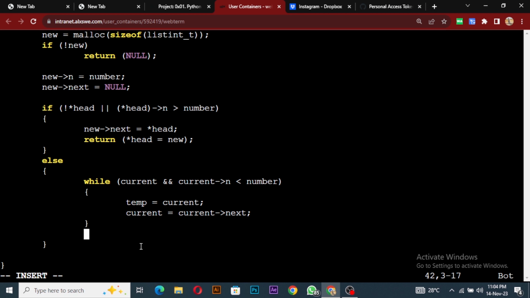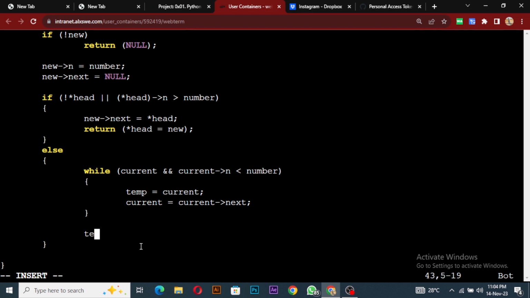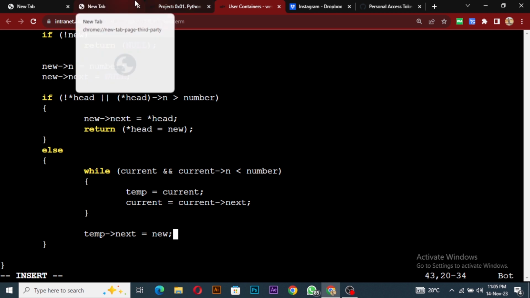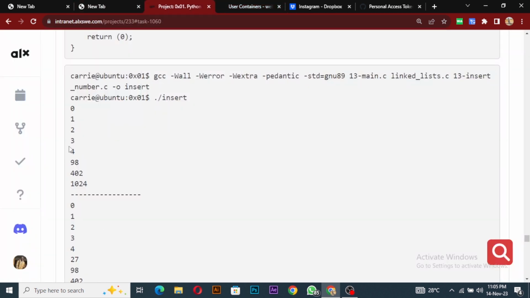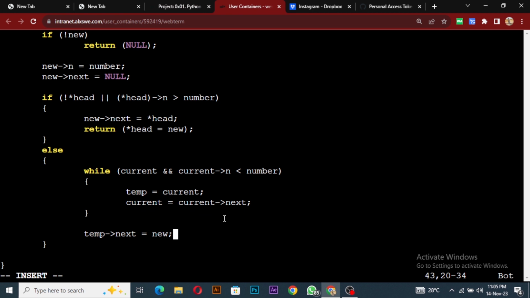Okay, so since we are inserting at that point, we'll say temp. At that point, our temporary next will equal new. Remember that we are giving it to temporary whenever we are coming. So our temporary will be here at that point, 3, right? So our temporary next will pass it to what new is, which is the number.